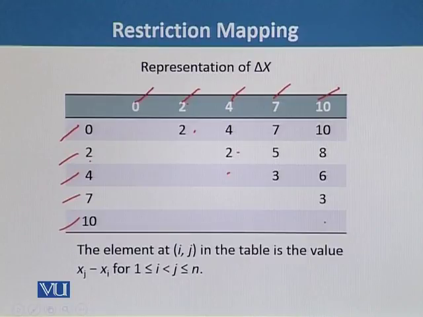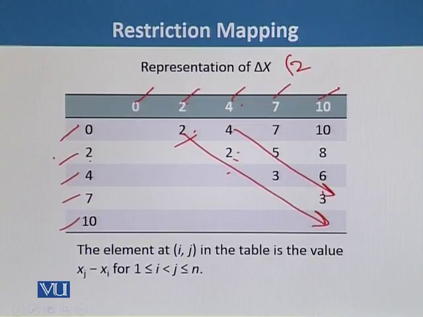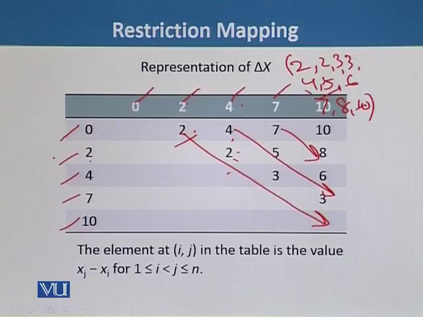So we can calculate by subtracting these values from these values one by one, and we come up with the same numbers. We can see that taking the diagonal position first, we will come up with the same numbers: 2, 2, 3, 3, then 4, 5, 6, then 7, 8 and 10. So we can very easily calculate all the possible fragments that will be created by using this table.